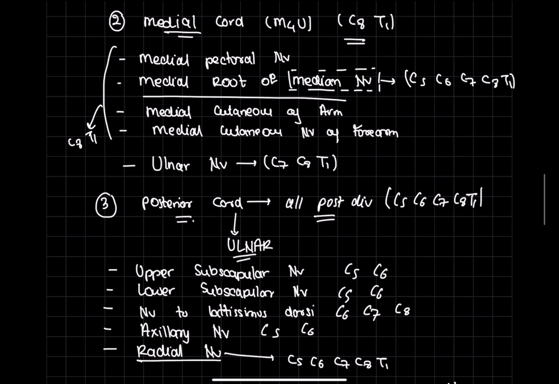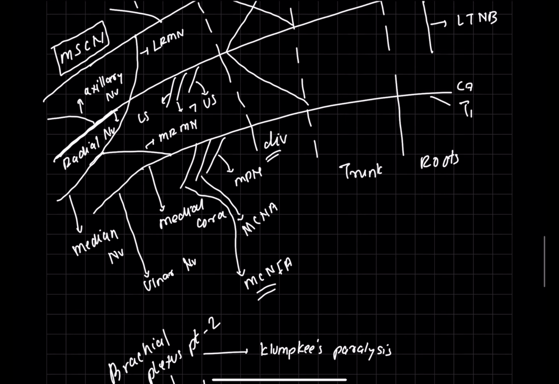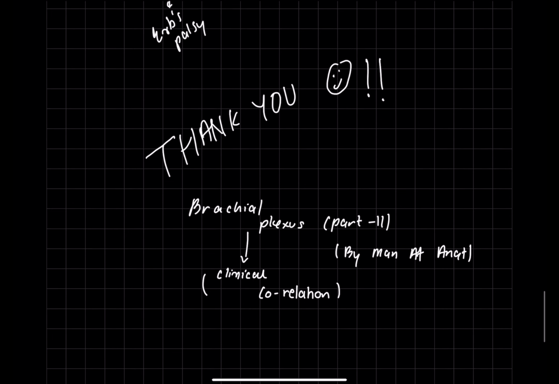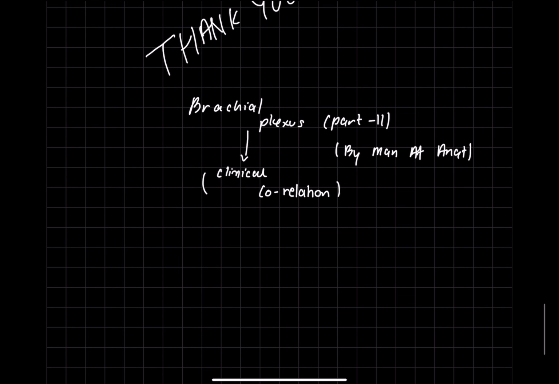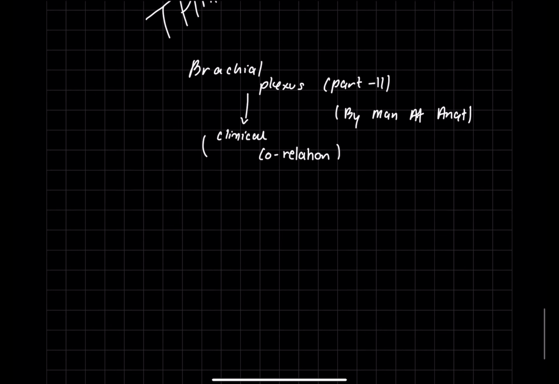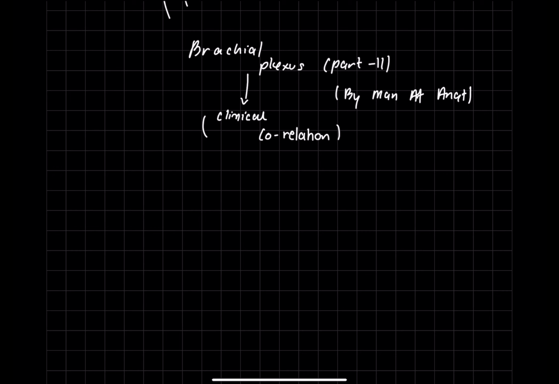When a question comes from the brachial plexus, they might not ask you to draw or label, but they will ask you about the clinical correlation of the brachial plexus. And if your viva in the university examination, part ending examinations or preliminary examination of the upper limb is going well, then trust me, they are going to ask you about the clinical correlation of the brachial plexus.